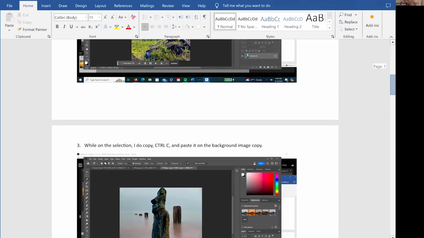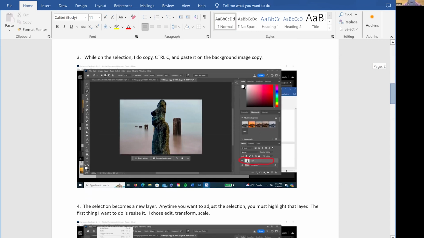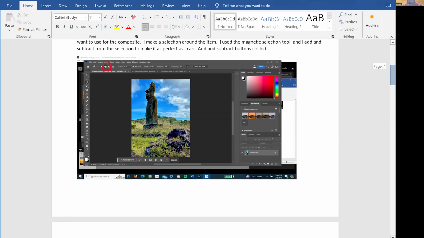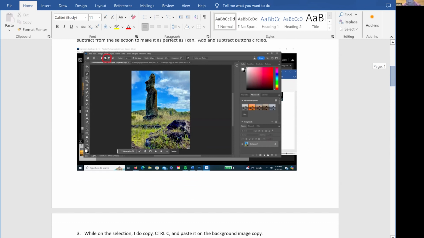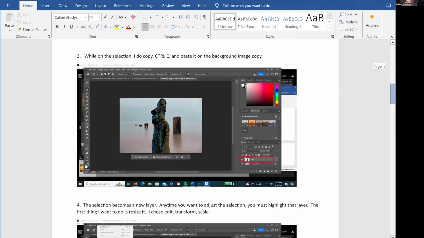And then while I'm on the selection, I do Control C, which on the PC is copy. I guess it's Command C on a Mac. Right. And then I open up the background image, and then I paste it, which is Control V. And I put it on the image, but it's obviously not the right size for this particular image.